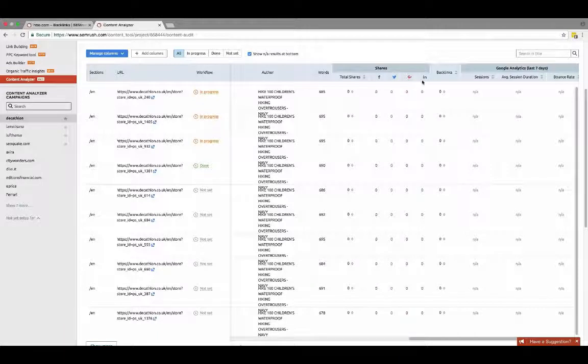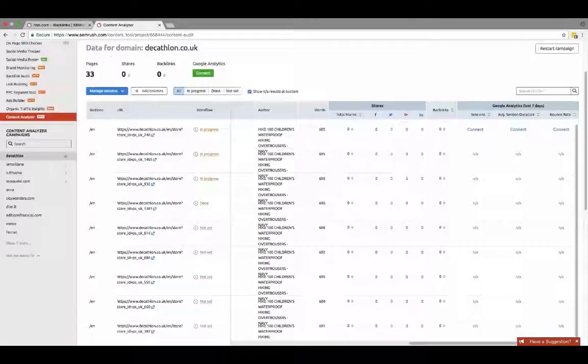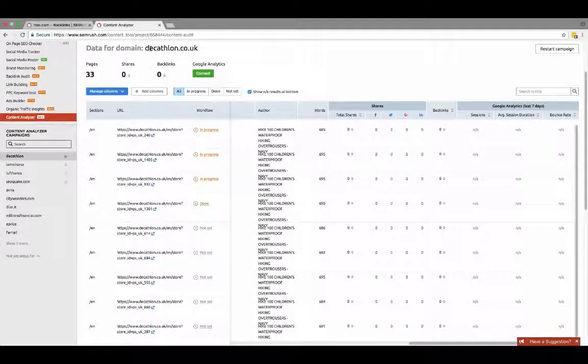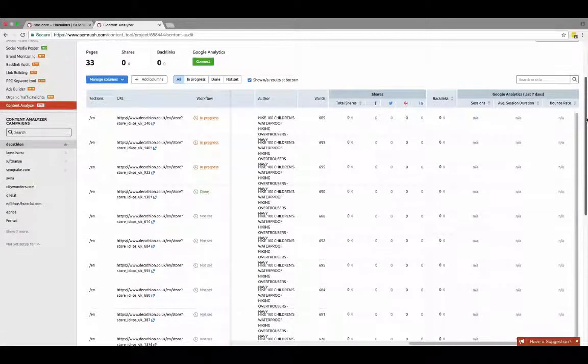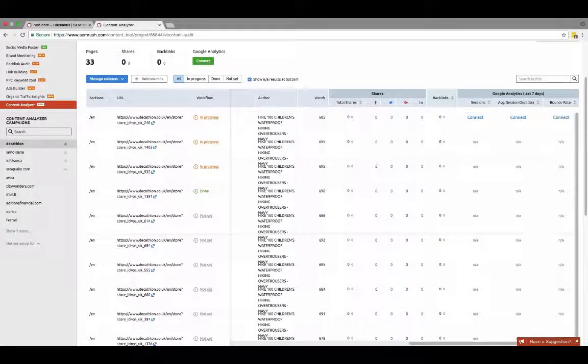We have Facebook, Twitter, Google+, and LinkedIn here, and the number of backlinks to these pages. If we connect a Google Analytics account, then we'll show you the information about the traffic. Fortunately, I don't have access to the Google Analytics of Decathlon, but if I had, I would connect it here and see this data. So the workflow for this tool is to look at the pages, see which of them have not enough shares, backlinks, and traffic, and work with them.